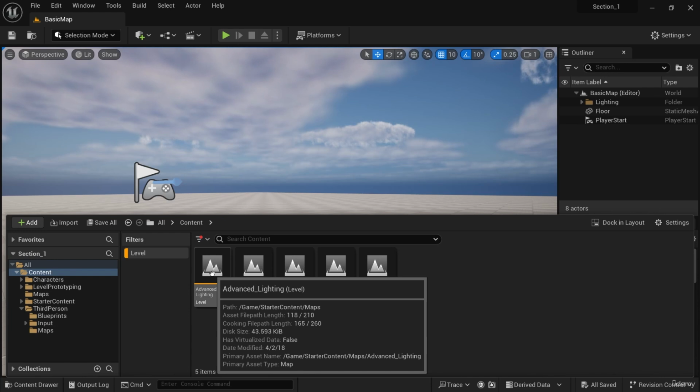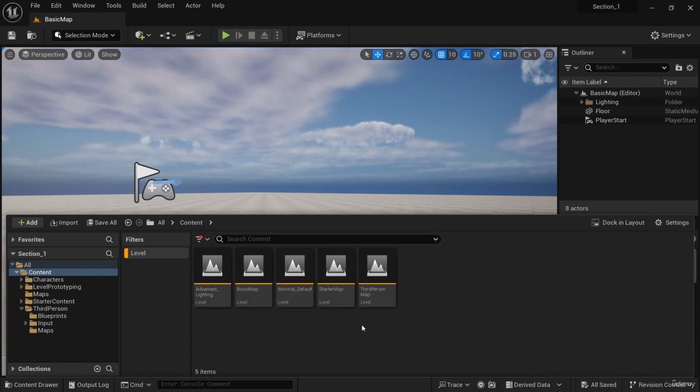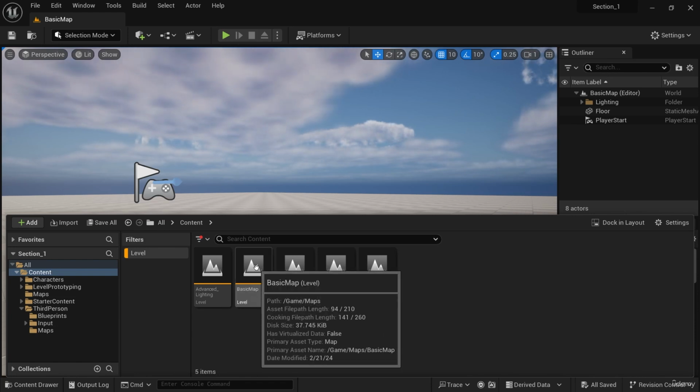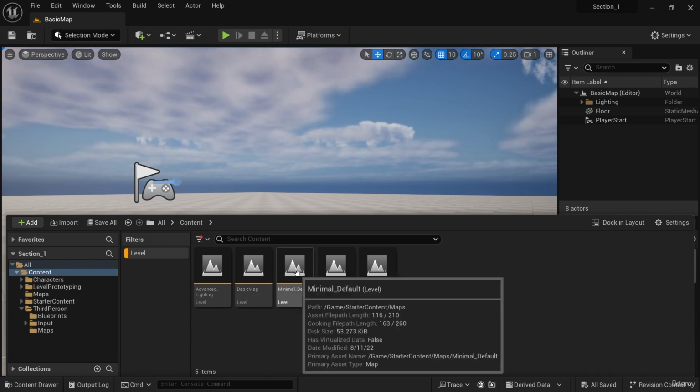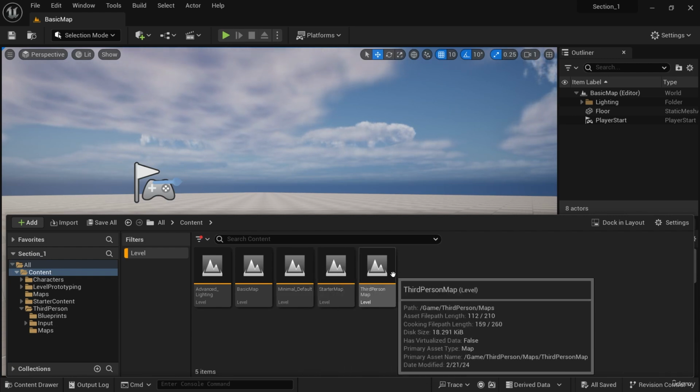And if you're feeling curious, feel free to double click on any of these maps to go to them and see what they look like. And hover over them here in the content drawer to see where they exist in your content folder. And perhaps you may wish to start a PIE session in those maps and see what kind of controls you get in those particular maps.